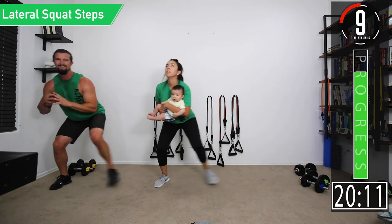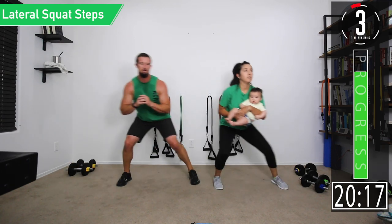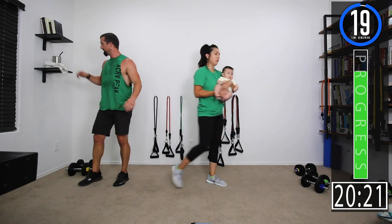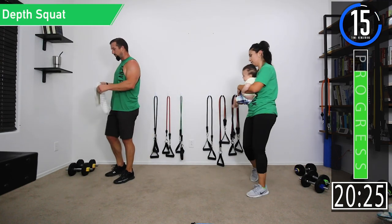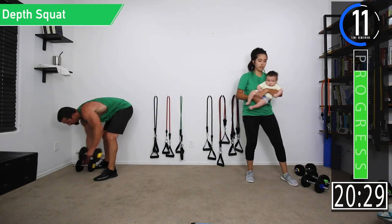Come on. Couple seconds left. Let's go. Woo! Burning them legs up. Going into depth squats again. Here we go. I'm doing left leg forward.